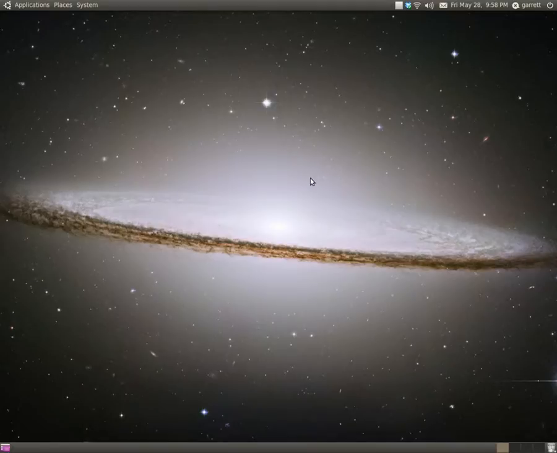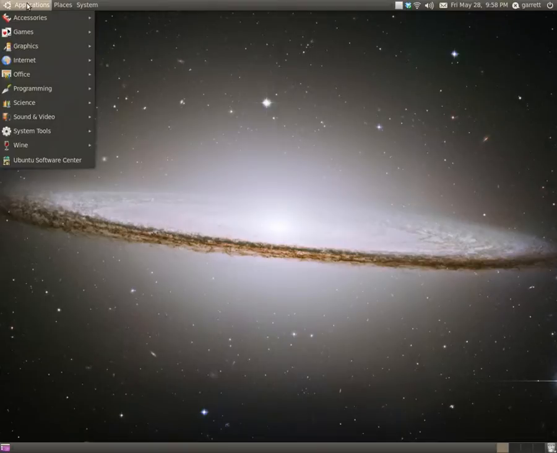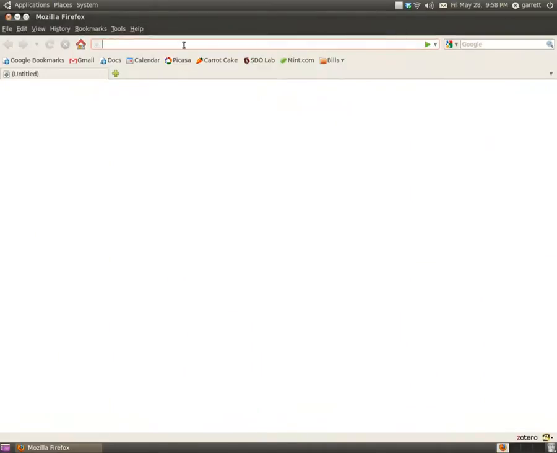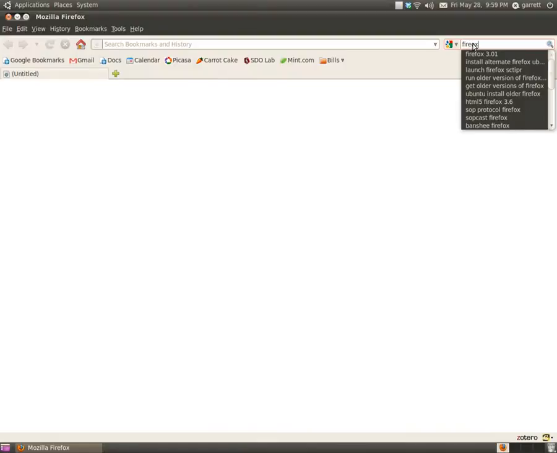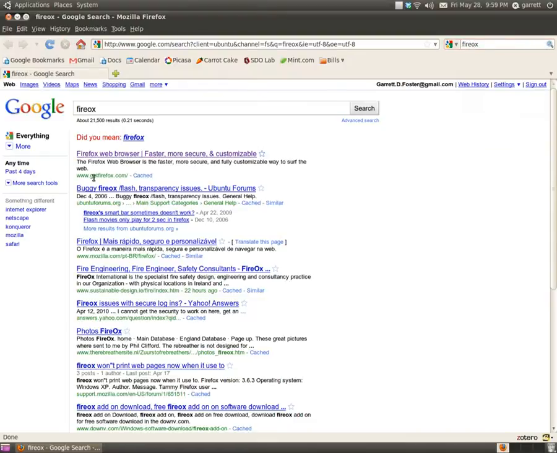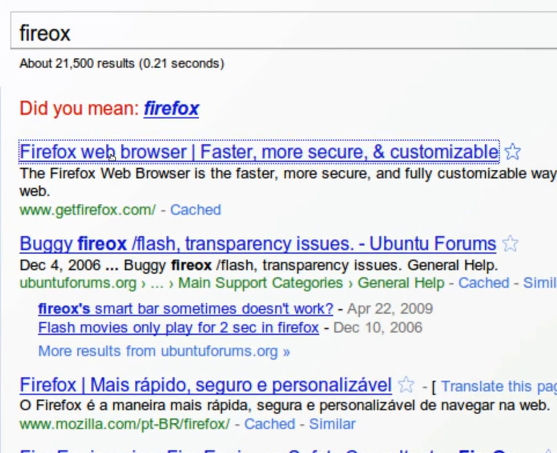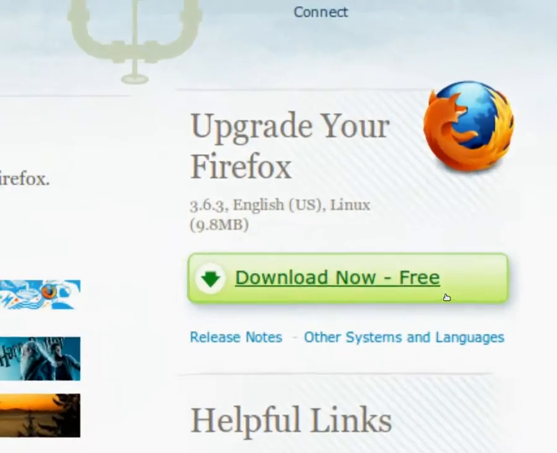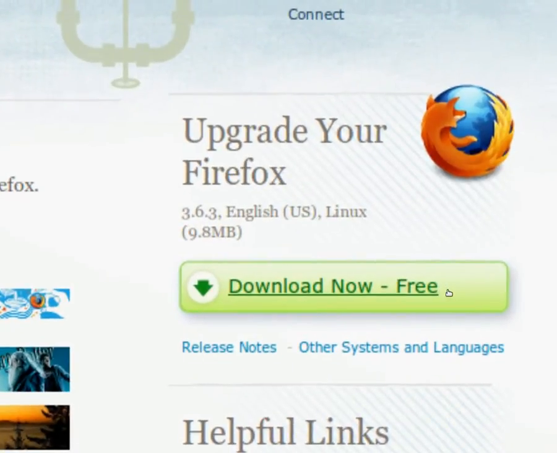But anyway, if you're still around, first thing you need to do is get Firefox installed. Now, I already have it installed, but I will show you where to go to get it. So load up your trusty internet browser, whichever one you prefer. And then we're going to go get Firefox. So if you just go to your search engine and search for Firefox, it should be your first link, and it's right here. Just click on that, let it load up, and over here on the right you'll have a link to download and install it. So if you need to do that, you may want to pause this while that downloads and installs. However, since I already have it, I'm going to continue from here.